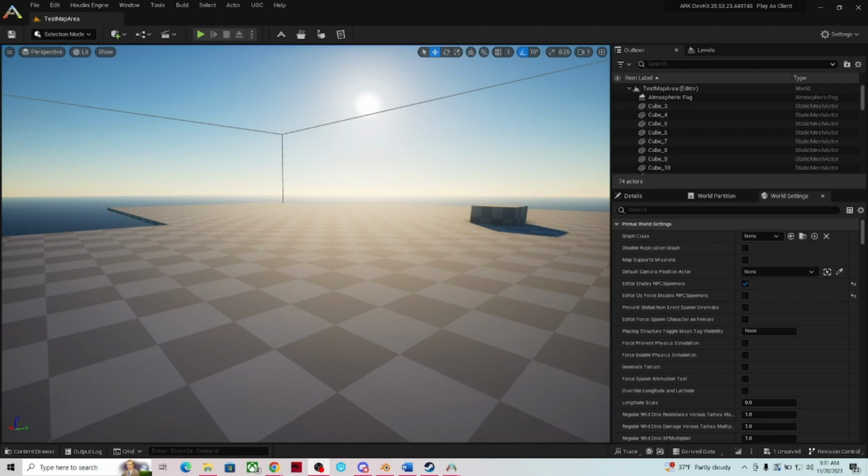Today I'm going to be attempting to demonstrate how to set up configuration for your server owners within your mod to give different options. So if you have a variable, say like a speed or a number of items or something like that that you want to be configurable by your server owners, you want to give them options. It's always best to give options. So I'm going to show you how to do that.